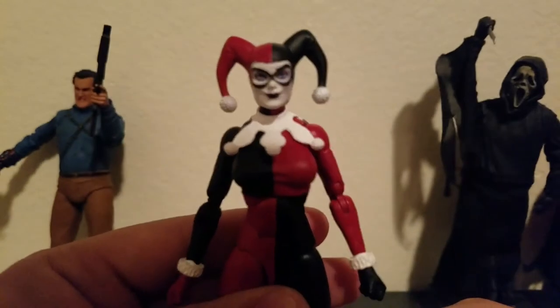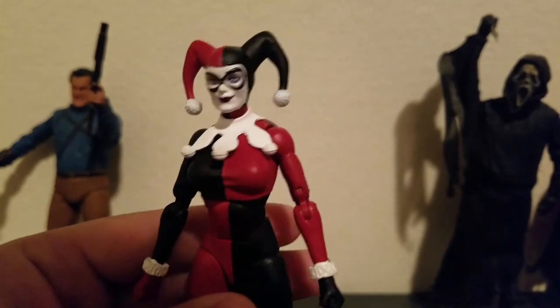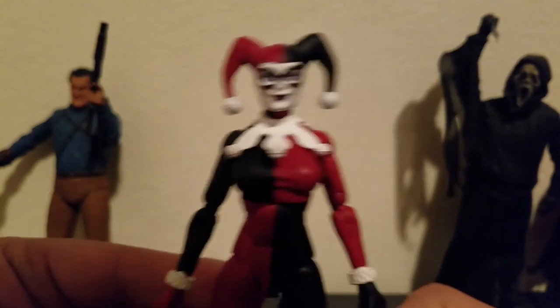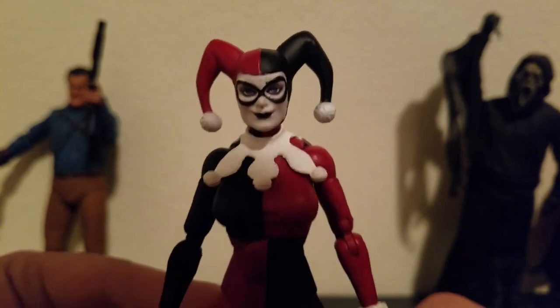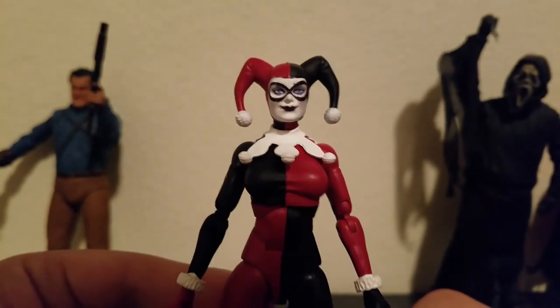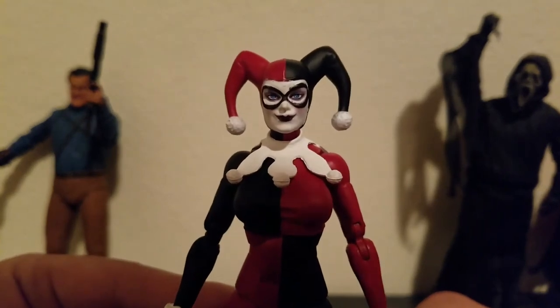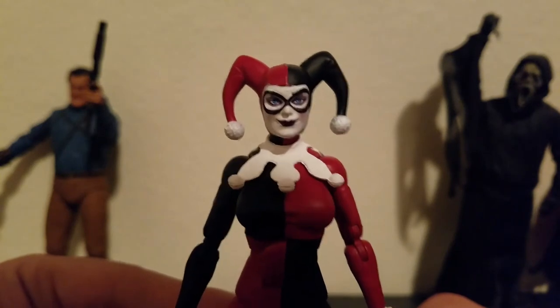All right, and the details are amazing, actually. They put lots of... It's a really nice sculpt, but I want to start with the head. And again, I don't know if I said it earlier, but I only have one minor complaint, and that's that the paint is a little off right there on the right side of her mask.